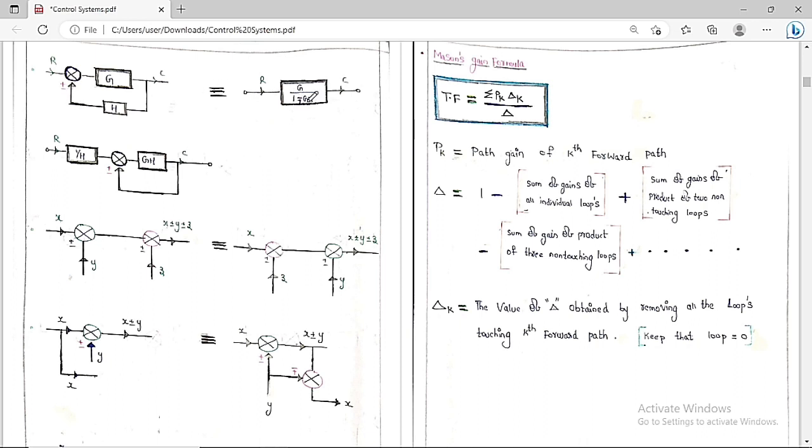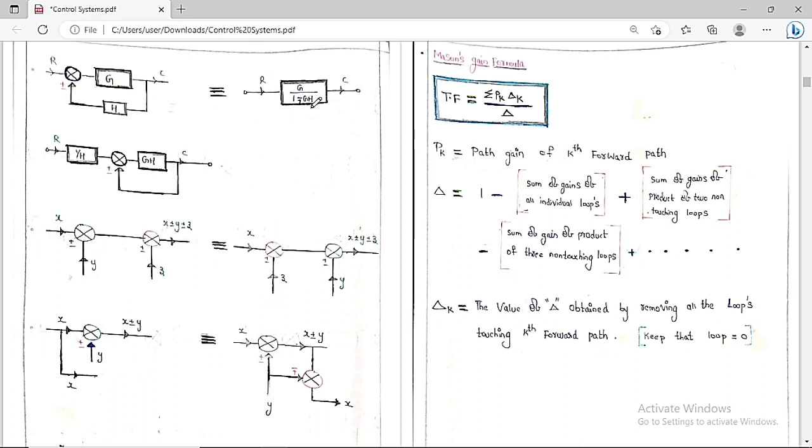This formula you always have to keep in your mind, which is G by 1 minus plus G into H. Here plus means you have to keep minus, and if it is minus you have to keep plus. This one you always have to keep in your mind. You can write this block diagram in another fashion also. Listen carefully, you can write it in the other fashion also. Still you are going to get the same result.